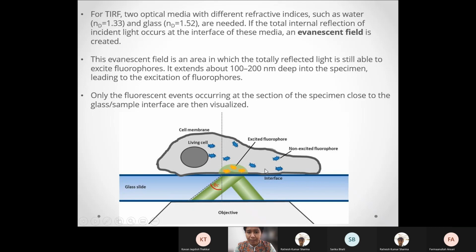And any event that is happening very close to this membrane, or maybe events on the membrane, for example, a membrane protein diffusing on the surface, membrane protein diffusion, endocytosis. There is an event where a part of the cell membrane invaginates inside and is pinched off and it's taken inside. Diffusion of proteins on this lipid bilayer can be very easily traced by TIRF.